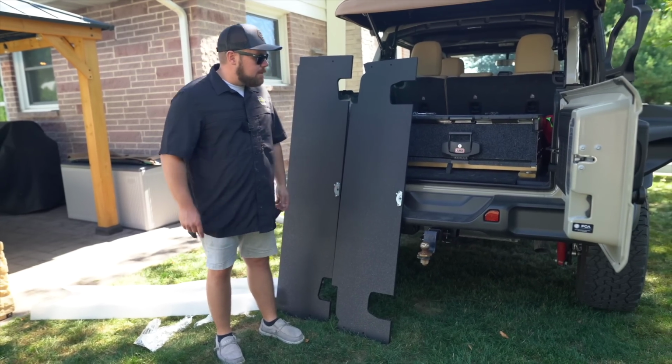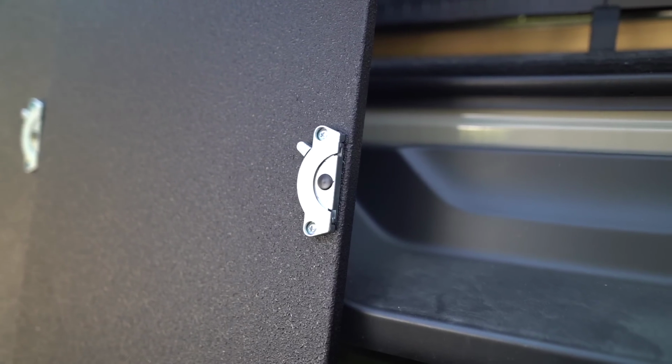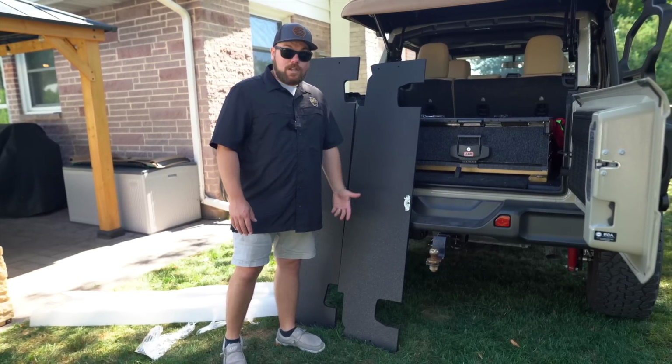These are perfectly matched up. The cabinet shop matches these up before they actually get shipped out, and then they align perfectly with each other. That's really simple to do.